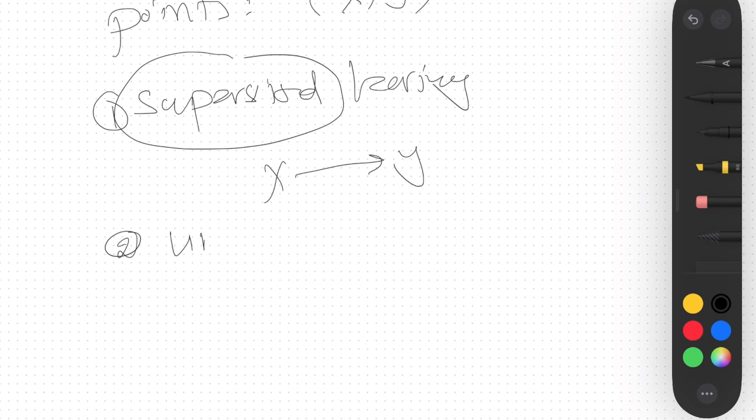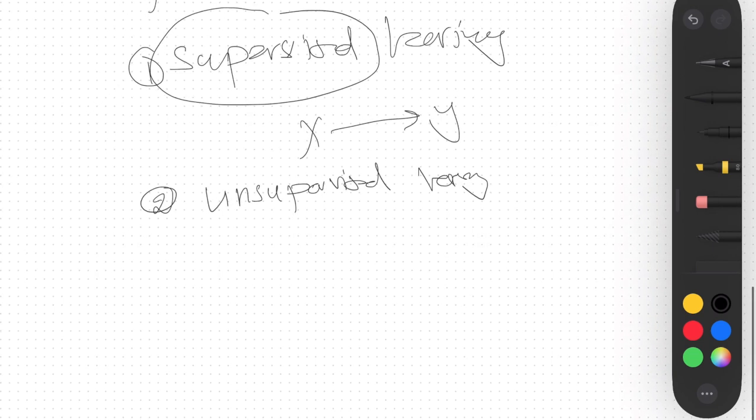And then you have another category called unsupervised. In unsupervised learning, the machine is learning in an unsupervised way. It means you have data that has the set of X, but does not have the target variable Y. We only have the set of X, or features. So what the machine learning model is doing here is trying to cluster your data into different clusters.